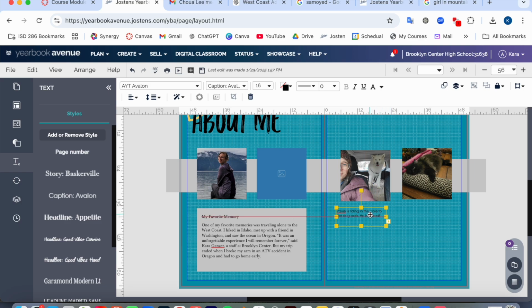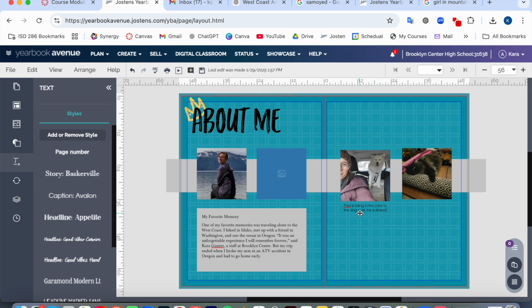So we see how our text box is kind of snapping to these places. Maybe I don't want it quite where it's snapping. I can use my arrow keys and we can move things over to exactly where we want them. That's not how we even spell Pavi's name. There we go.